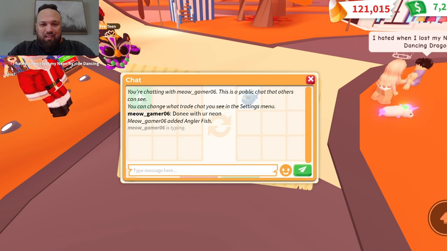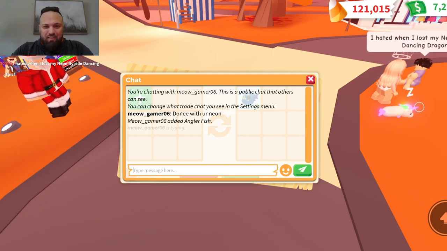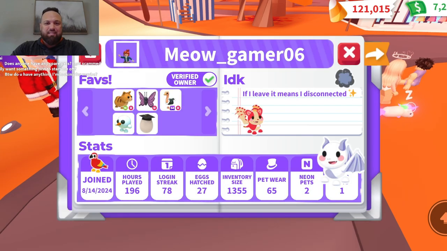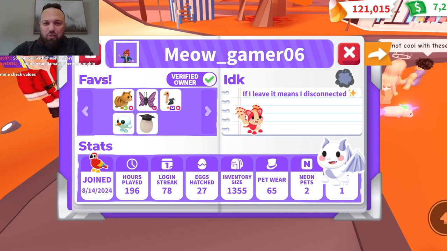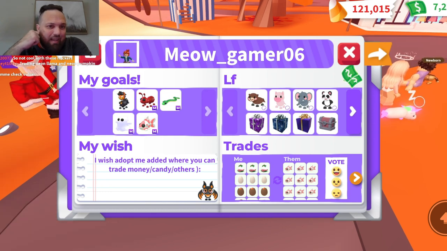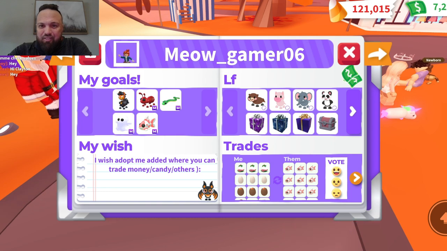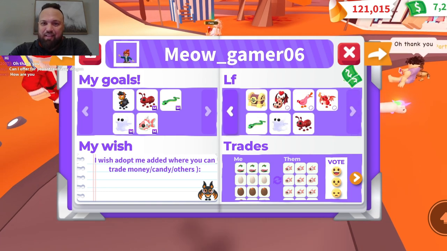What? Is this the one you just made? Wait. All right. By the way, do you have anything I'm looking for, maybe? Let's see what you're looking for. Where are your looking fors? Let's see. My goals. They want to make a mega ant. I want to keep my neons. They're looking for these stickers. They're looking for all these things. I think I have some of these things. Here we go.